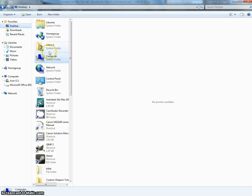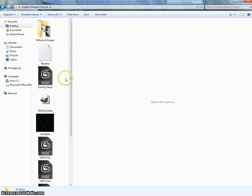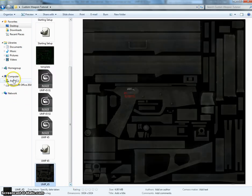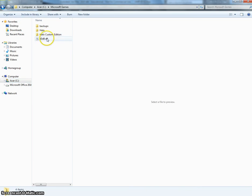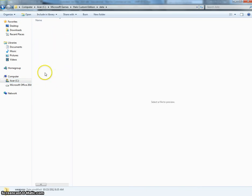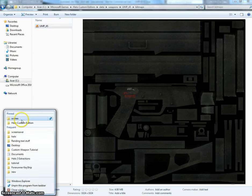Alright, now navigate back to wherever you've been saving your files, and you're going to want to copy your texture over to where you put bitmaps, weapons, UMP45, bitmaps. Put your texture there, and then let's see. Here we go.